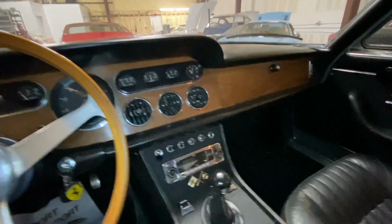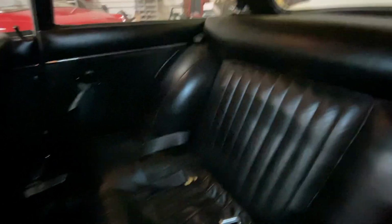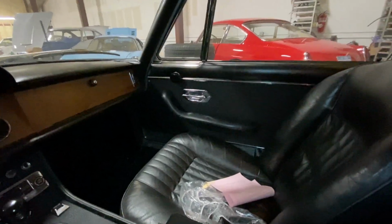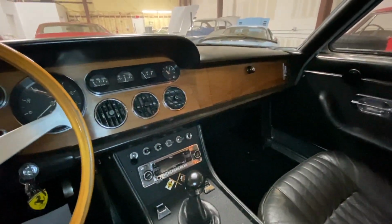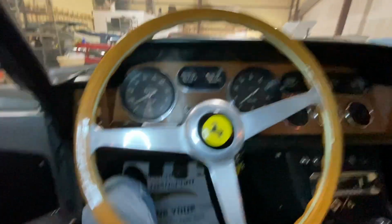The rest of the interior is pretty nice. It's again one of these interiors that are just pretty nice and straightforward, and clean, and so it doesn't need much. I mean, you could just use it like this, and the owner would probably leave these toggles here, but it's just one of those things where it's here. We'll go through it. Let's jump out and take a look at the engine.